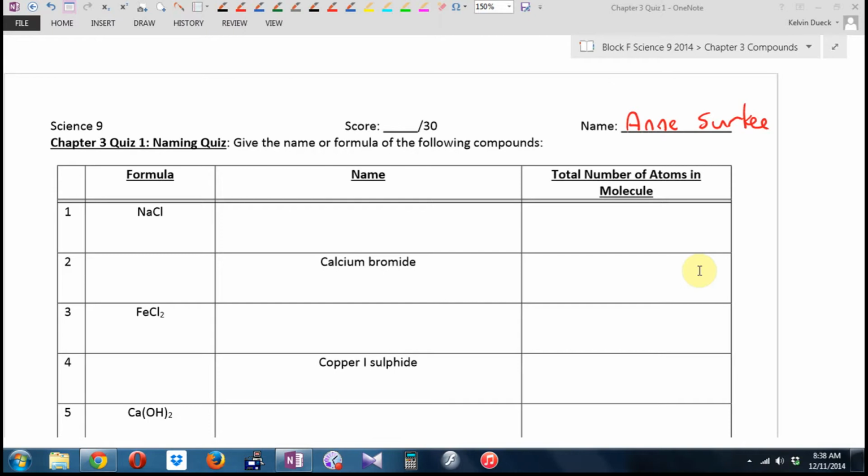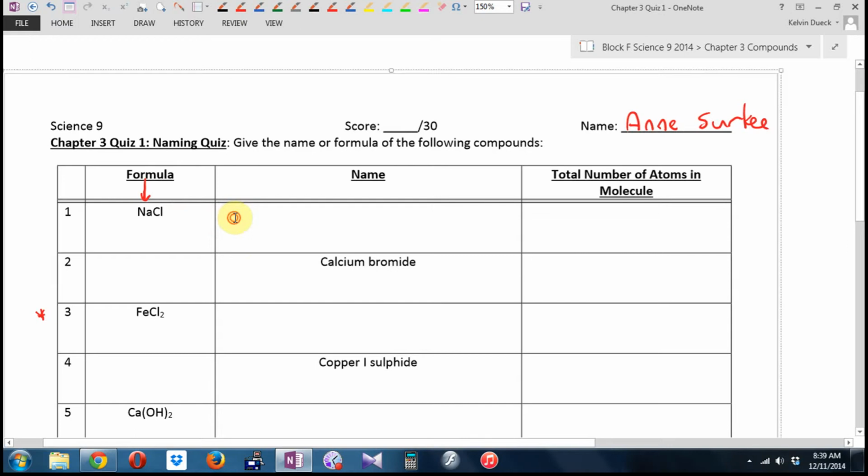Name. First thing I have to check is, is this multivalent? Because if it's multivalent, the name's going to have Roman numerals. Is sodium multivalent? Nah. And that's partly a joke, but partly true. In fact, I think the multivalent started right there. So I'm going to be a bit more, because I know iron is multivalent, I'm going to be a little more paranoid when I get to number 3. But for now, the name is going to be sodium chloride. That gets you 1 mark.